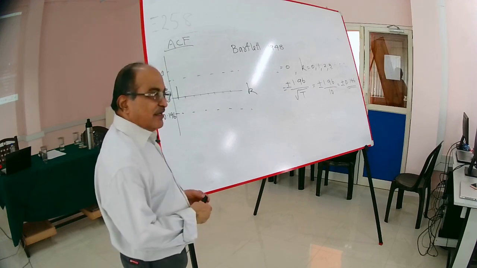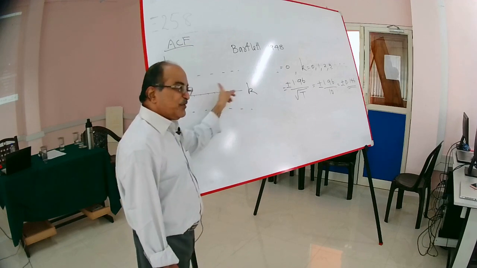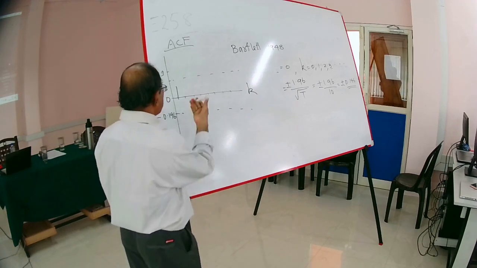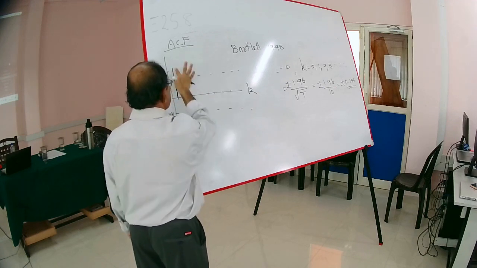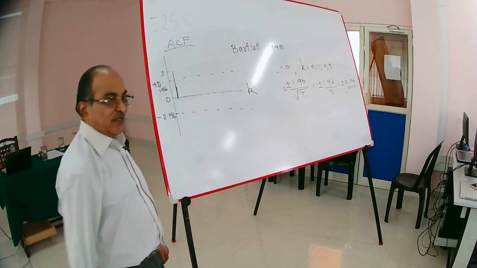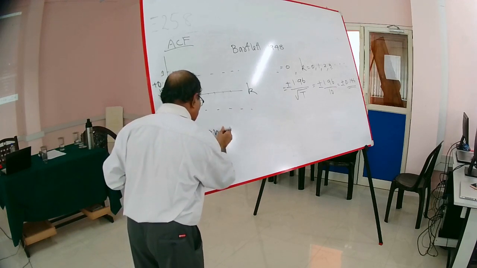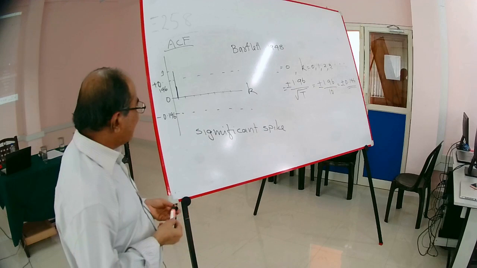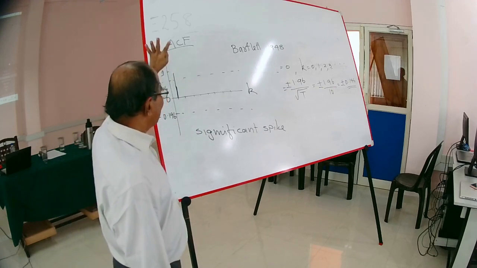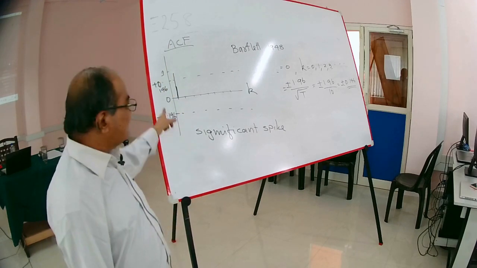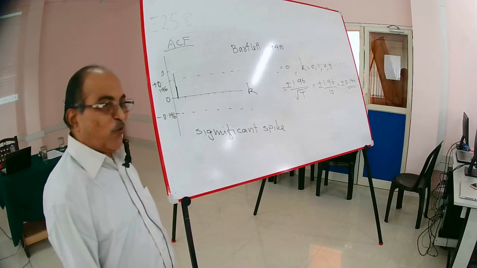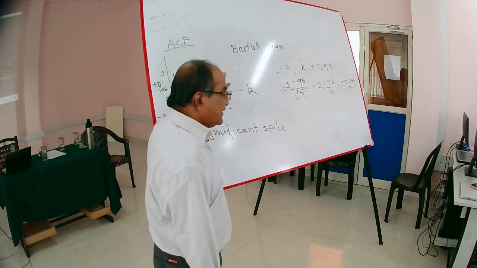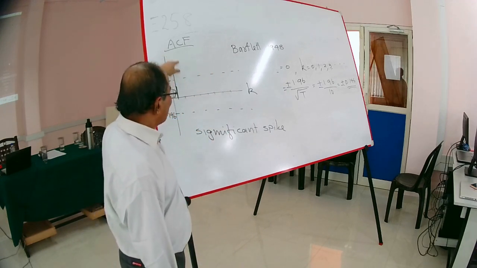Okay, right. That means all these are insignificant autocorrelations. They are statistically equal to zero. Now, if any autocorrelation coefficient goes beyond the 95% confidence interval, we say that we have a significant spike. In this case, the autocorrelation coefficient is not equal to zero. So can we say this is white noise? No. For white noise, all the autocorrelation coefficients are zero, which means all of them must be within the 95% confidence interval. Here it shoots out, so we have a significant spike.